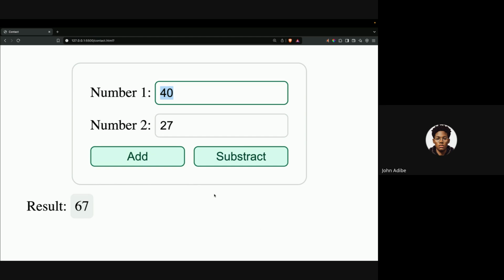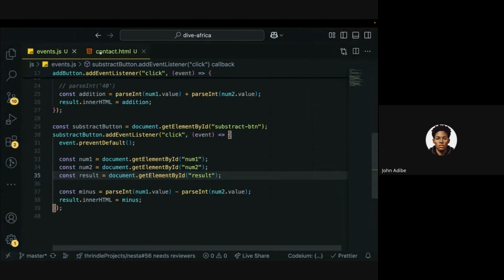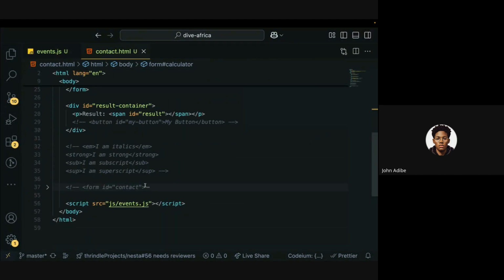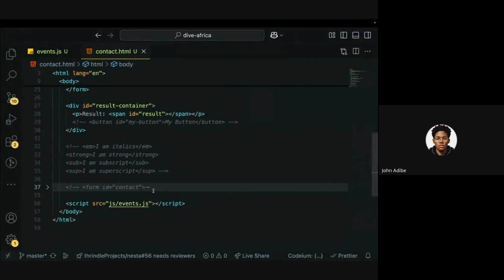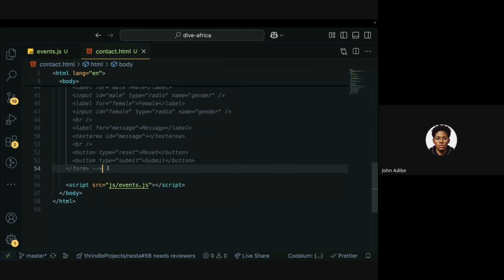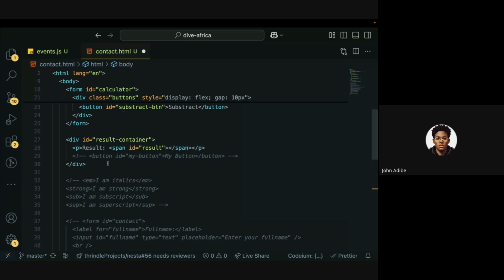Then we have the main information that we want to work with. Remember our contact form? We commented it out. With the knowledge of this, you can easily work on the contact form. Let me bring this back. Uncomment it.